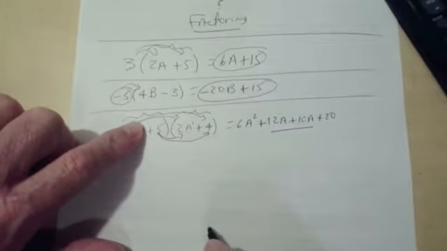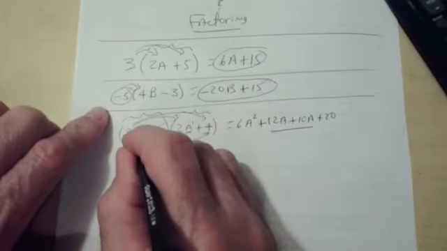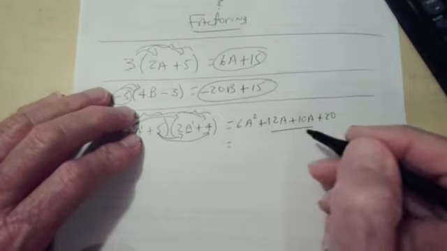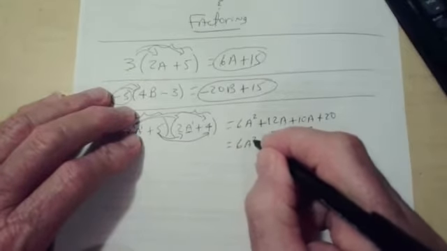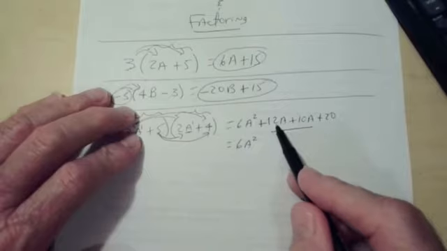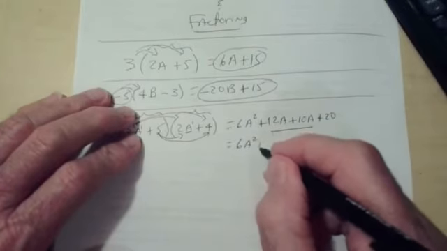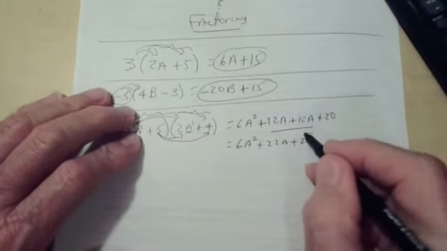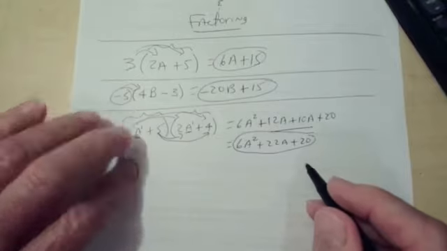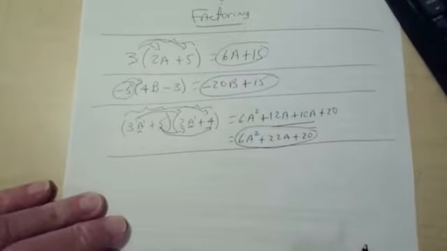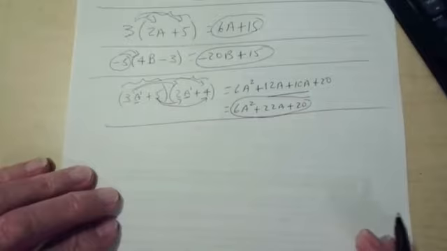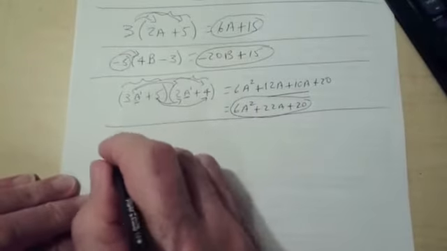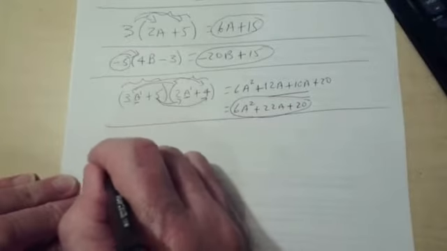Middle two terms are common. If these variables here are the same, then the middle two terms, the linear terms it's called, they will be the same. So we get 6a squared, 12a's and 10a's, what is it, 22? 22a plus 20. Nothing else we can do. Okay, let's do another one of those. These are very, very important.